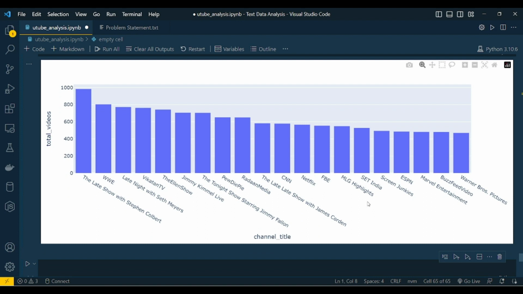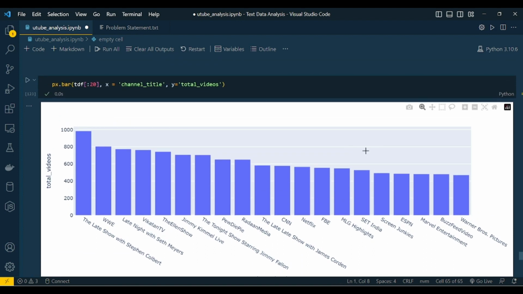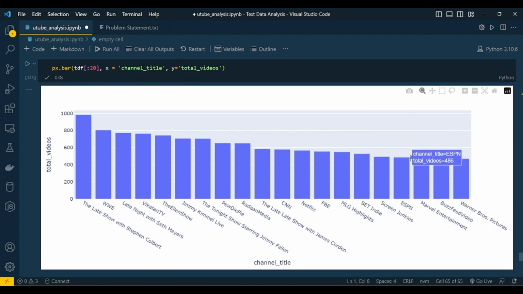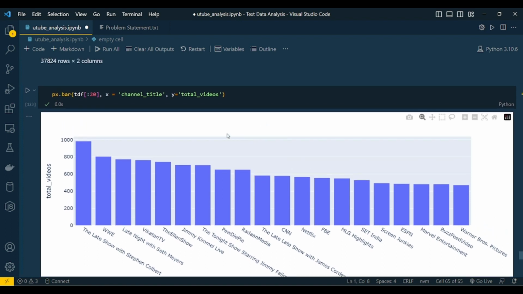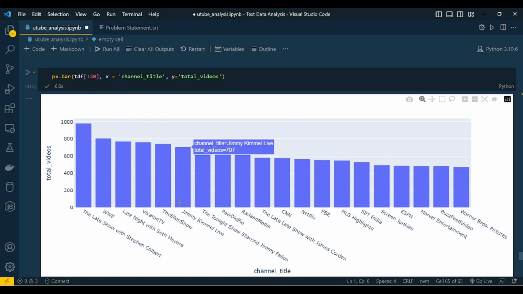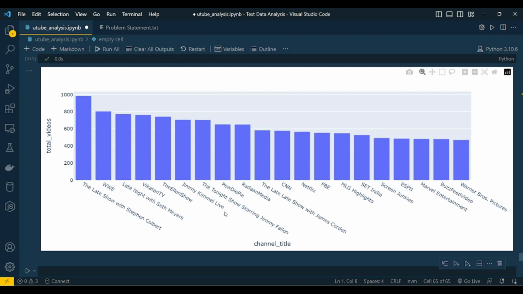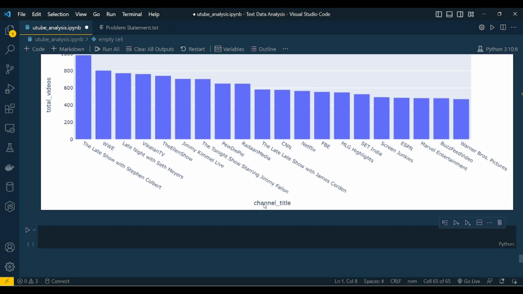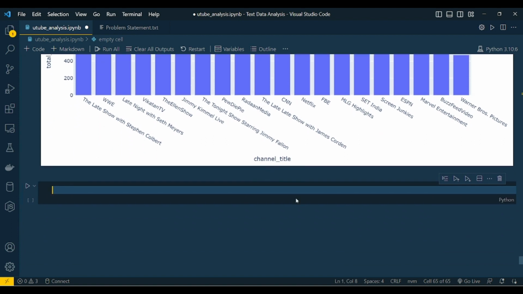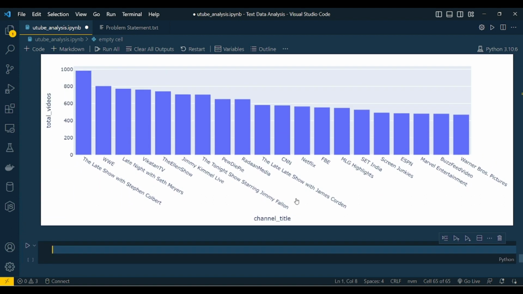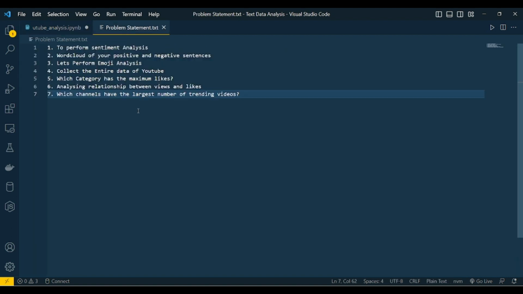This is really interesting, and it is really easy to analyze from this visualization. We can easily analyze the video trending for each particular channel. So we almost end all of the criteria, all of the problem statement.